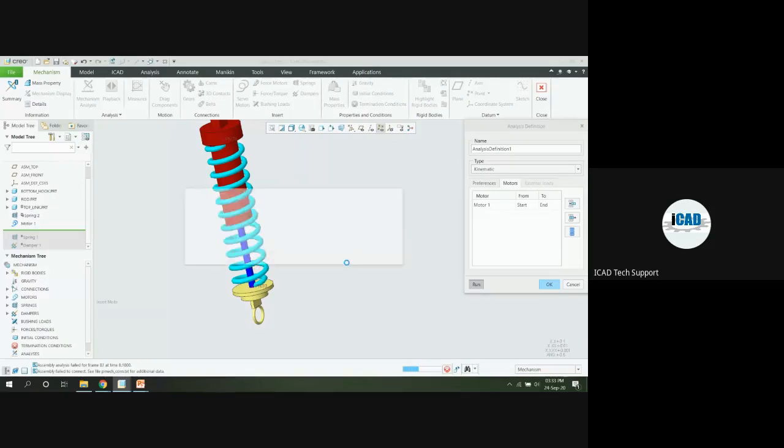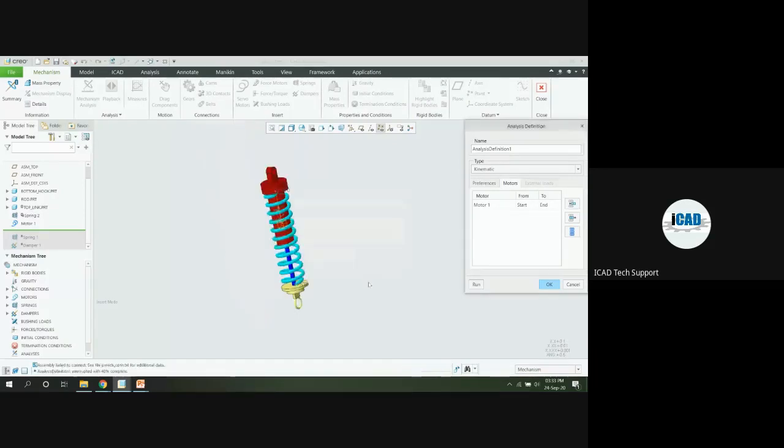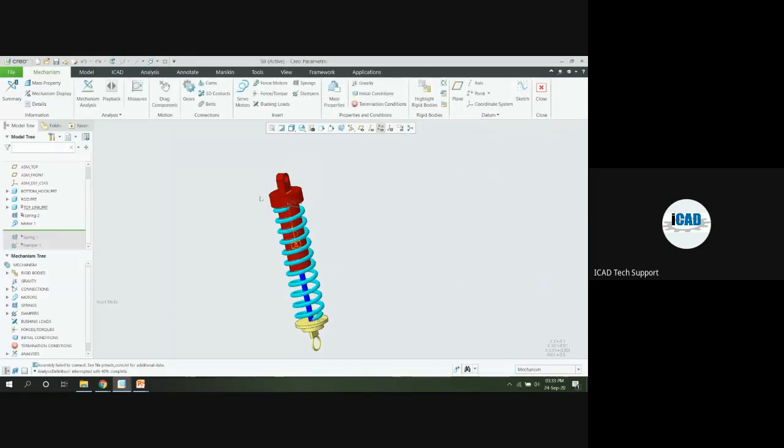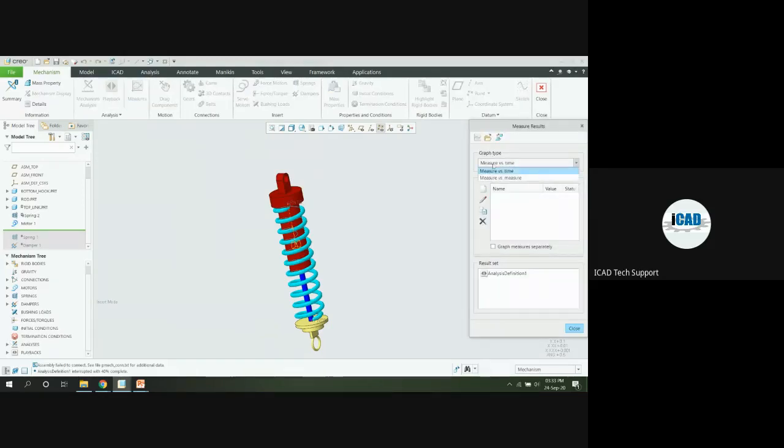So after the maximum position, it will stop. So click on the OK. So here now you can check this animation graphs, measure versus time, and we need to save this analysis.